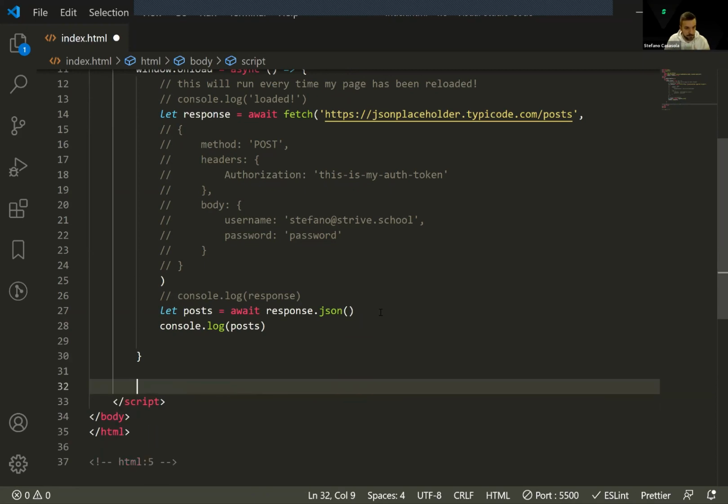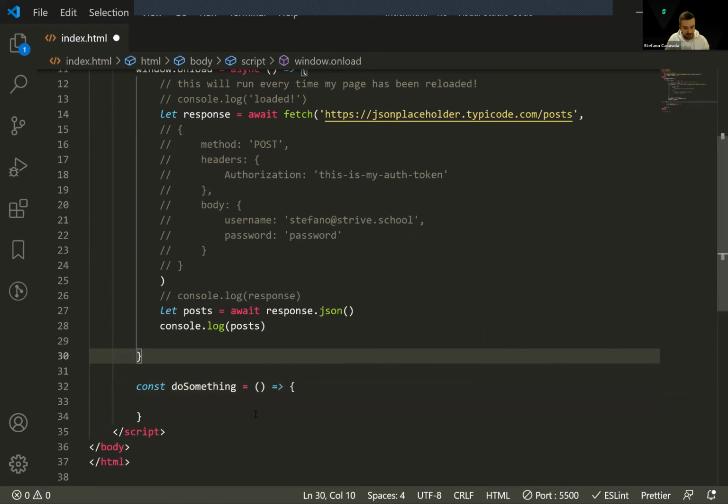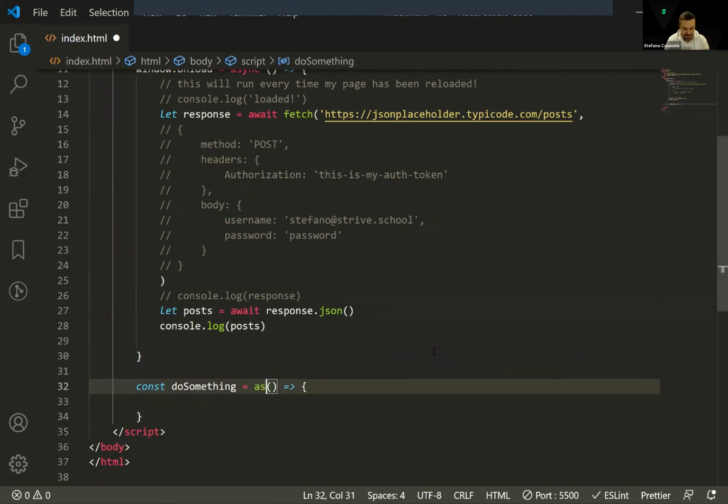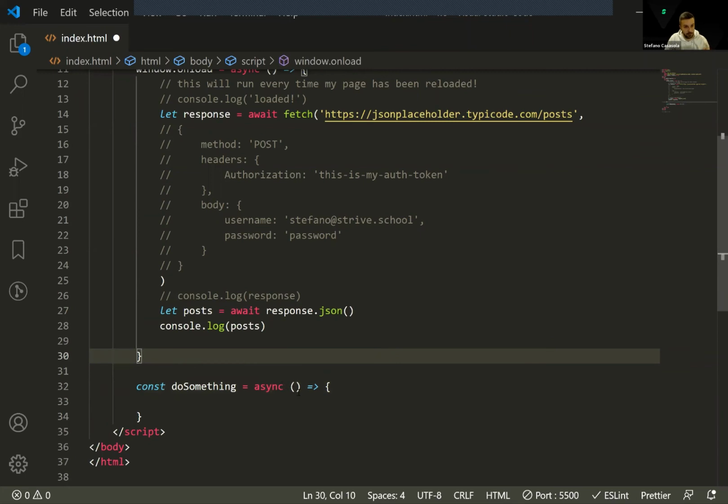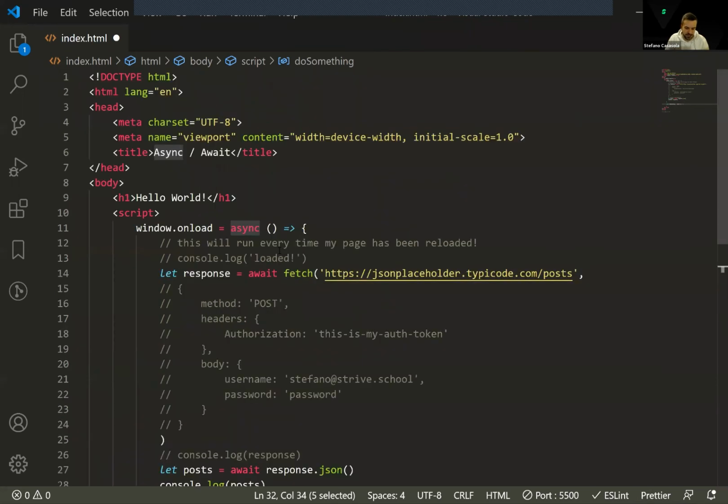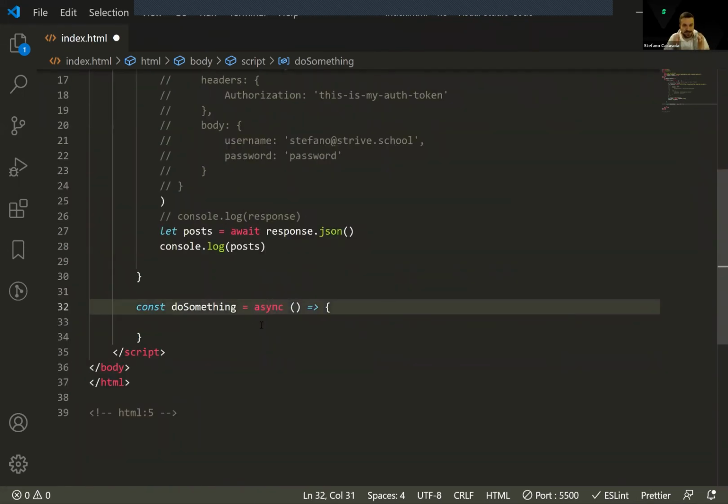If you are more used to ES6, so the latest syntax of JavaScript, you can also say const do something equals an arrow function. Okay, this is another way of declaring a function. And in this case, you want to prepend async here, so just before the parentheses. Okay, these are a couple of ways you can declare functions in JavaScript, and you can prepend async in the declaration of the function, just like I did here. These are standalone functions that are declared as asynchronous.